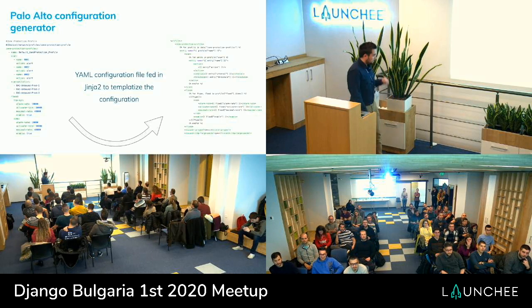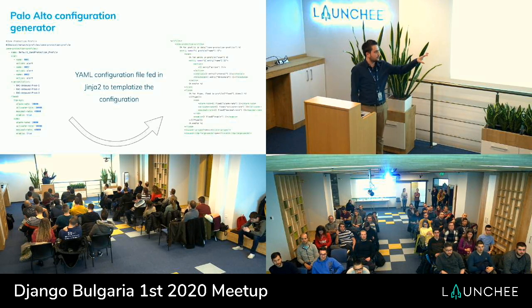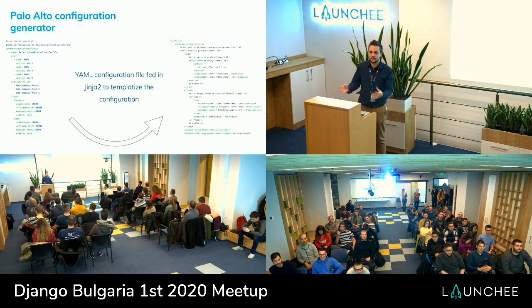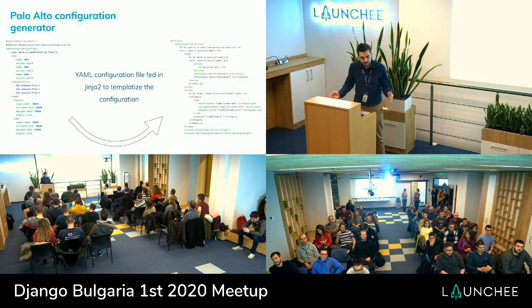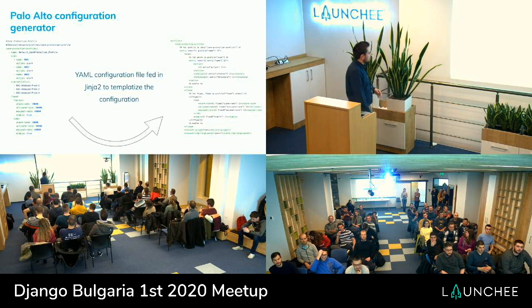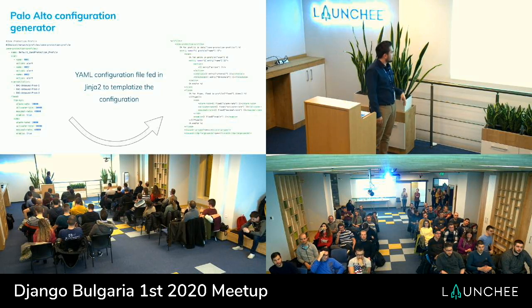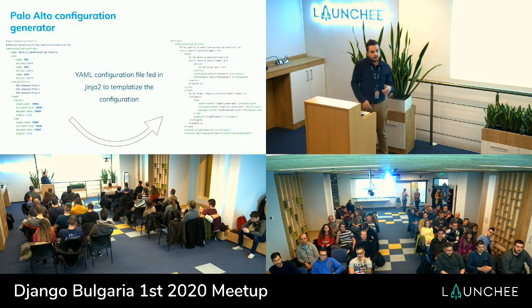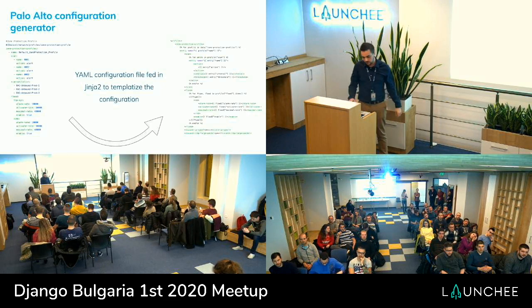So basically what we did is that we used Jinja2 to templatize the XML configuration by abstracting a lot of useless stuff. In all configurations, you always have stuff that you don't really care about. It's just there, it's static, it doesn't move. It's needed for the device to work. It's not documented, but it just has to be there. So what we did is that we basically built a YAML configuration file, which is much more human readable for a network engineer or a security engineer to configure some settings in it. And we use it to feed the data into the XML configuration.